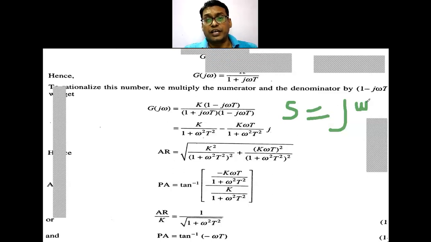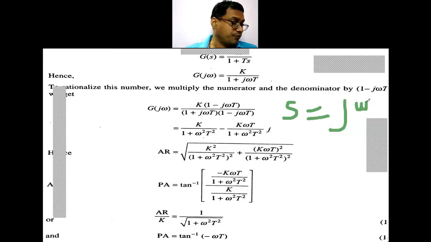We are converting the transfer function of a system, whether it's a first order system, second order system, or the transportation lag, whatever the transfer function is there, we are converting that transfer function into the complex number system by substituting s equal to j omega. So this is the first step we have to do. That means we have converted the transfer function, which is in terms of s, into the complex number transfer function, that is j omega.